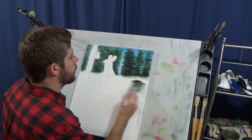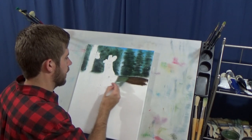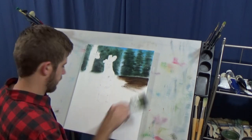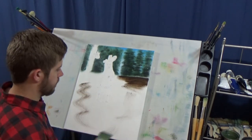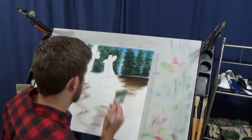Okay, so we're going to create a base, you know, like a ground color, I guess. Up to about right there. It's going to fill in this whole area here. Block all this in with this raw umber.